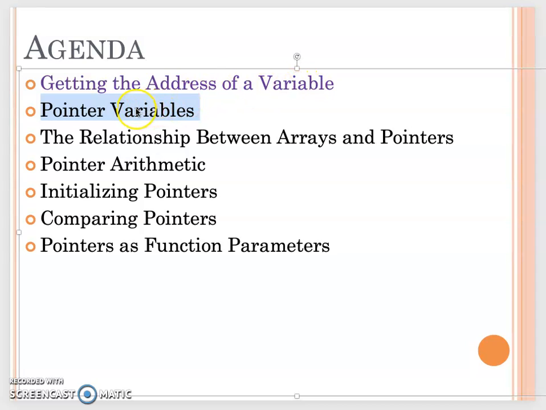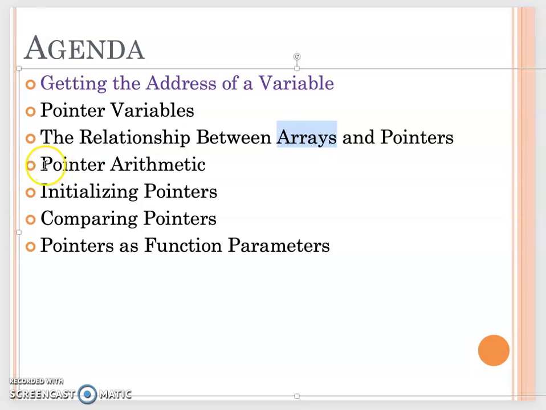After you understand the pointer variable, we will move on to review the array, because an array actually refers to the beginning of the memory location for a collection of data. That's why a pointer and the array name actually work the same. So we will talk about the relationship between the array and the pointer, and how we use the array name or a pointer to refer to the elements of the array.